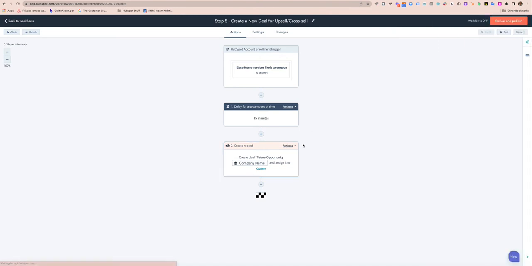And we've got that workflow done, and that's going to create that deal for us. So now update marketing when the upsell renewal date is within X days. For this, I will do 60 days. Okay, so this could also be the renewal date as well, right? So we can also copy that over if we want to have a deal for the renewal. But for now, I'm going to focus on upsell and cross-sell.